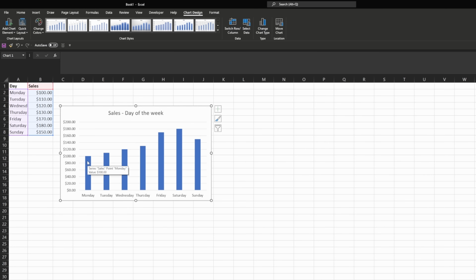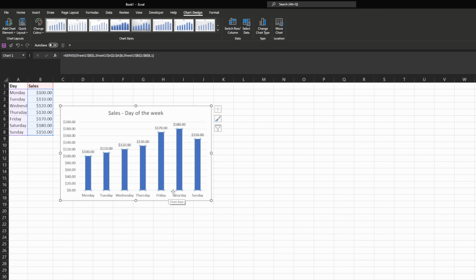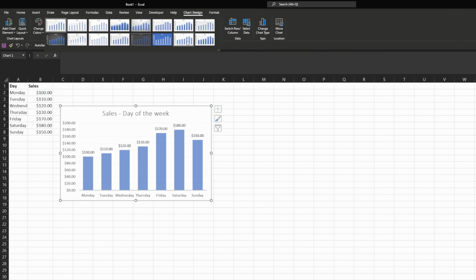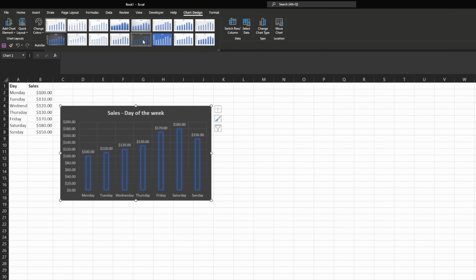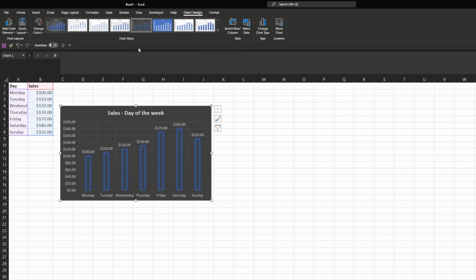So we want these to have not just the vertical axis values here, but we want it displayed right over it. Click on the columns, right click, press Add Data Labels, and there they are. Maybe you want to change the format. Click in the chart, and right above where it says Chart Design, that automatically changes to that. Hit this drop down, and you can go here. And gone are the days of having to play around with formatting, doing all that crazy different stuff that we used to have to do in Excel.